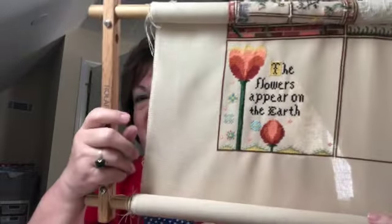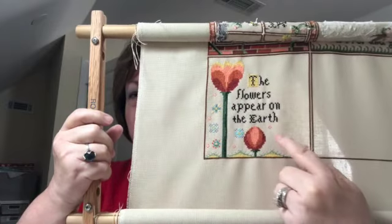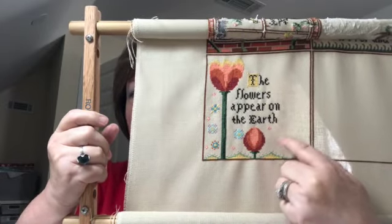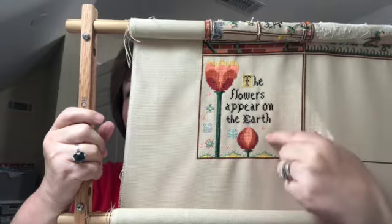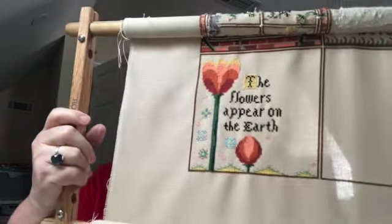So now what's left, I've done this through the middle. There's one more motif here, but it kind of goes into both sections, and I have this big flower, a butterfly, some little motifs, and I'll finish that block.